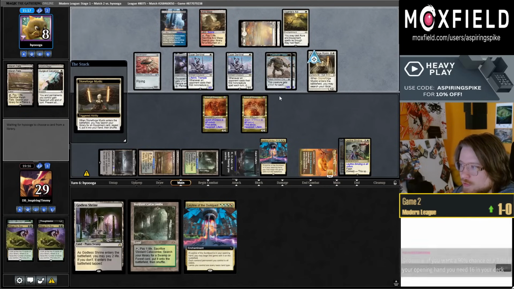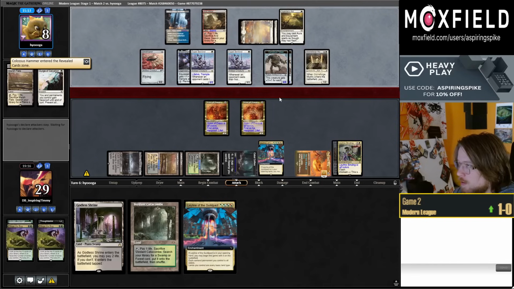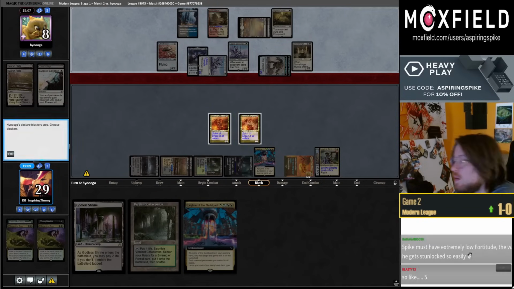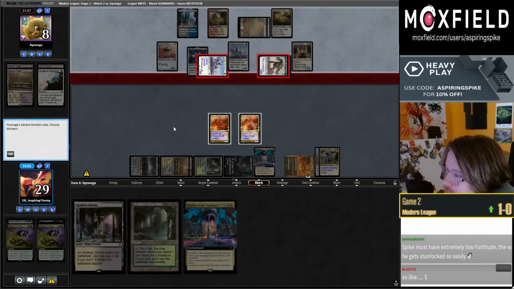So if they get a hammer, can I just not block? I don't think I can not block, because these would be 14 plus 10, 24. I'm dead to 2 hammers if I don't block. Am I dead to 2 hammers anyway? So this would be 22 plus 12.